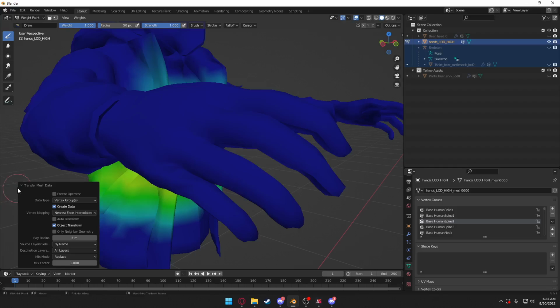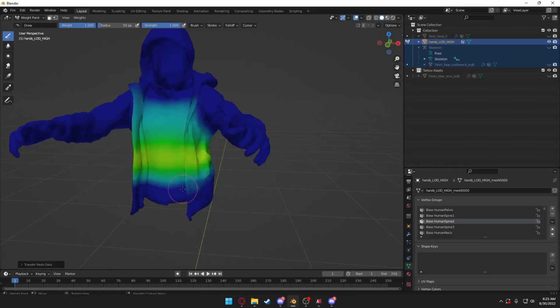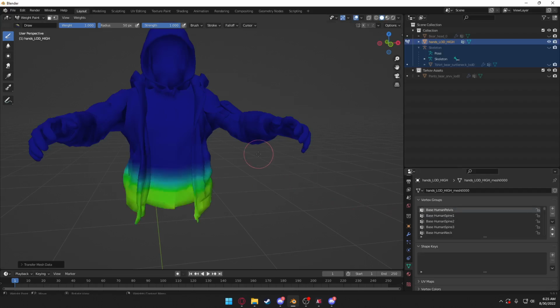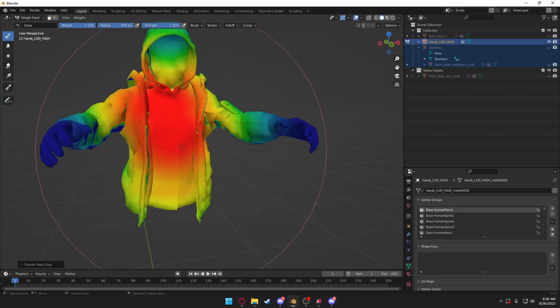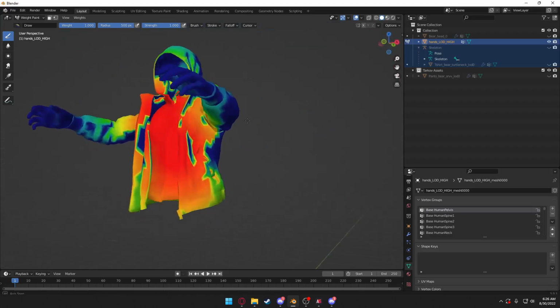So now we get into the weight painting portion, which is not terribly hard. If you don't know what weight painting is, it is essentially assigning a value to a bone that's based on color. That's how we visualize it. It can go from 0 to 1 because it's a float value. So we're going to actually paint it. This dark blue here means there's no paint. If we turn this up, bright red means it has 100% authority over the bone.